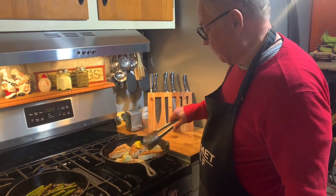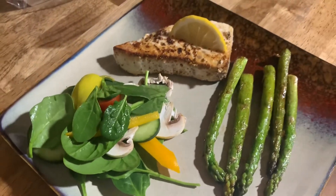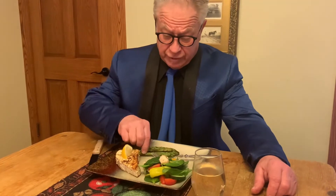We are about done. We're going to plate this up and see what we got. Nice little salad here — it's got peppers, cherry tomatoes, pepperoncinis, mushrooms, and spinach. And our swordfish — let's try it and wish everybody a happy Valentine's Day. Wow, look at that. Bueno. Oh, that's very good. I love swordfish, and it's reasonably priced — you can go up on the hill and get it.